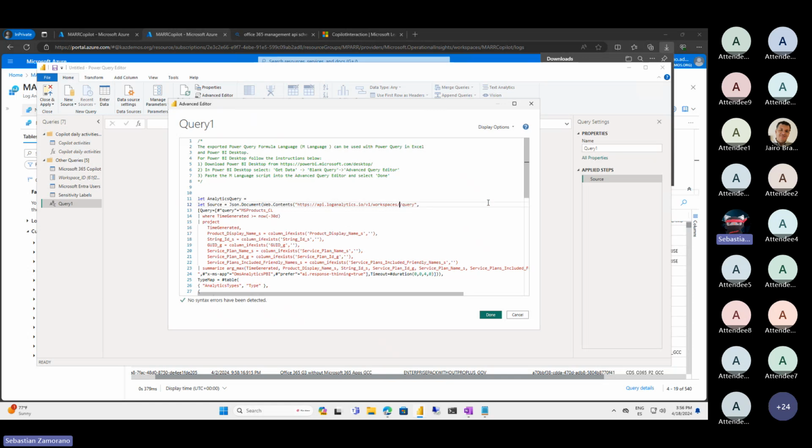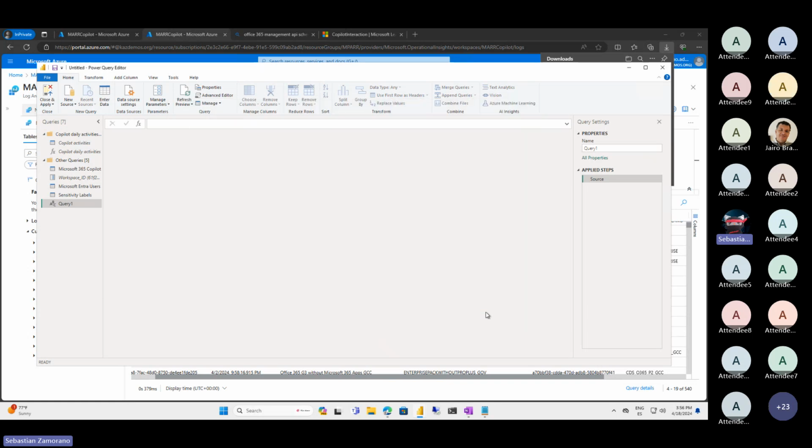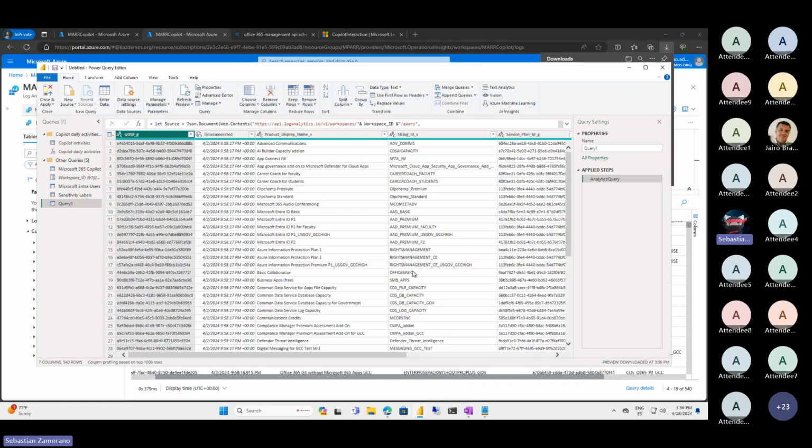We delete that one, double quote, double ampersand, and workspace ID. And we have our information about friendly names. I will call this one MS products.